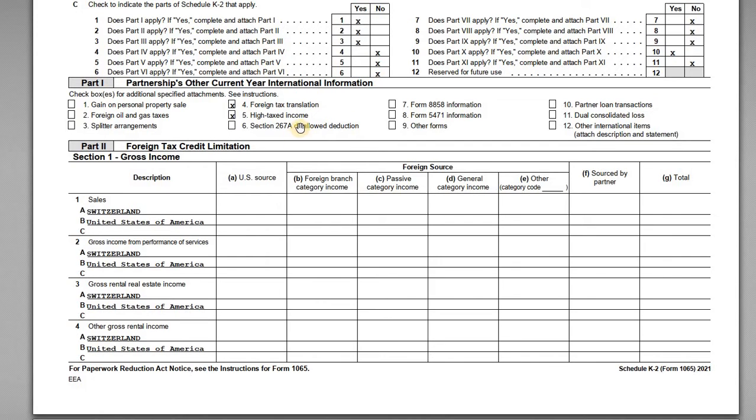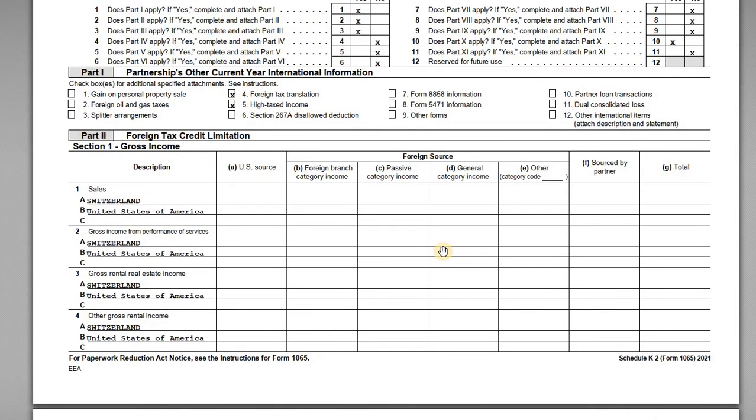The high tax income, this schedule has to be completed and included with each partner's K-3, where you had income, so passive category income, so interest, dividends, right, that portfolio income that was subject to tax at source in that foreign country, or perhaps not subject to tax at all. So there's a worksheet in the Schedule K-2 and K-3 instructions that will show how that was completed for each partner, but we do need to do that because we did have taxes, right? So we have passive category income and we have some taxes, so we've got to do that. The other ones don't apply, so we've just left those off, right? Don't have to check the box there.